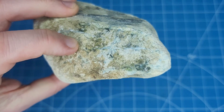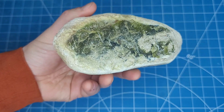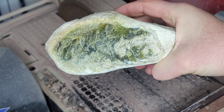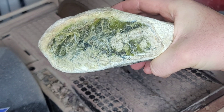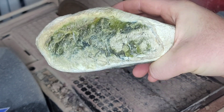I think it runs all the way through — I can see some green on this side as well. So it looks like it's a big vein of epidote, which is really cool. I'm going to take a couple slabs off this on my 10-inch high-tech diamond slab saw. Epidote is pretty soft, softer than agate and jasper, so it should go through the saw pretty easily.